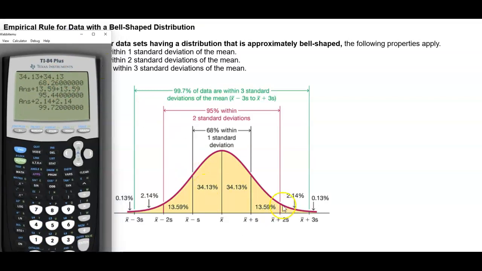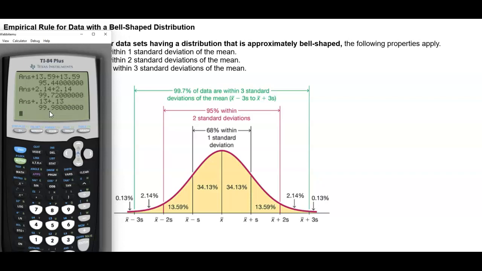Okay? Now, anything outside of that is way out of our data, which could possibly be an outlier, or significantly low or significantly high, because anything above 2 standard deviations or below 2 standard deviations, which we saw earlier, would be significantly low or significantly high. So let's add that 0.13. So we're going to add 0.13 plus 0.13, and that gives us almost 100%, which is what we want.